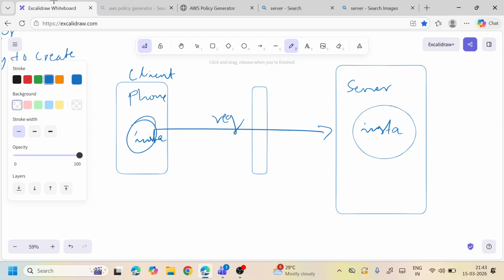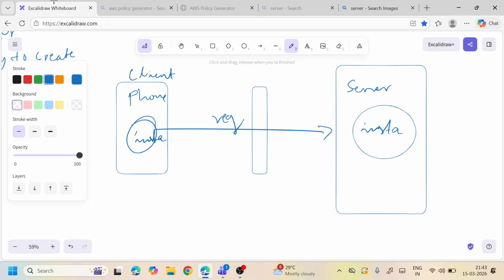Your phone or a laptop which is sending a request is called a client, and the machine which is serving the request is the server. So you install Instagram on your phone. This is the Instagram client application, and there is another backend application, the Instagram server application, which is running on the server.